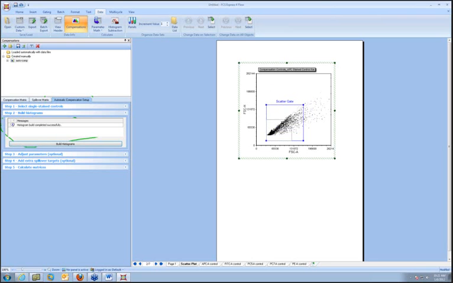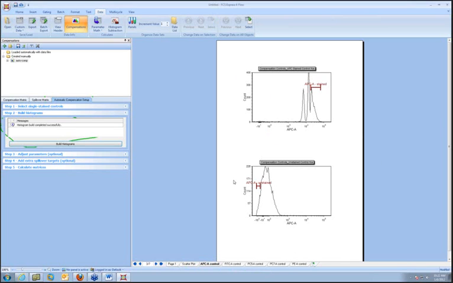Okay? So once we've set our basic gate, you can see that FCS Express created a bunch of pages. It created 1 page for the scatter gate, and then 1 page each for all of the single stained controls you made. So all you have to do is flip through the pages, and you can see that we already created a positive and a negative plot for you on that particular channel, and we've used some cluster detection algorithms to position the markers in what basically should be the correct position.